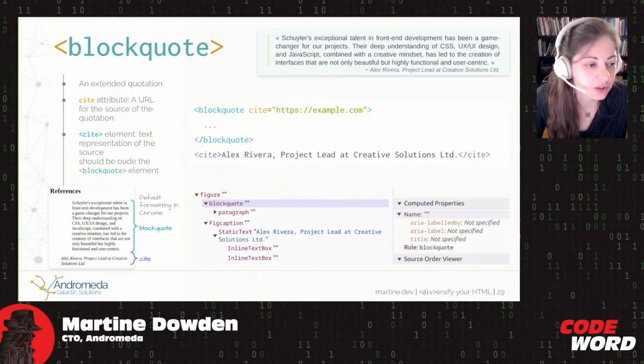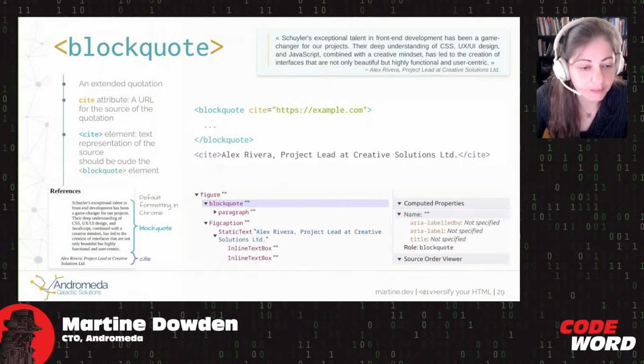So that might be a situation where you want to make sure, for legal purposes or whatever, you're citing your references, but don't necessarily need to display it. You might do that. But if you want it visible, you're going to have to use the element. Don't use both. You're using one or the other, right? So if you're putting it as an attribute, don't also put it as an element and vice versa. It's definitely one of those, one or the other.